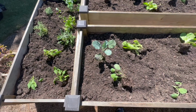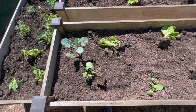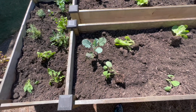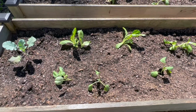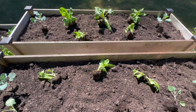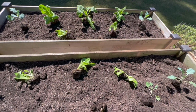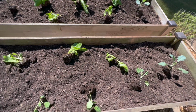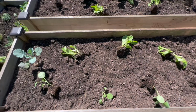We also replaced about 50 or 60% of the soil when we took out the old plants and put new raised bed soil in, and also added some vegetable starter fertilizer, which I found that you want to start your vegetables with before moving on to your standard vegetable fertilizer. All right, I'm going to get these in the ground.